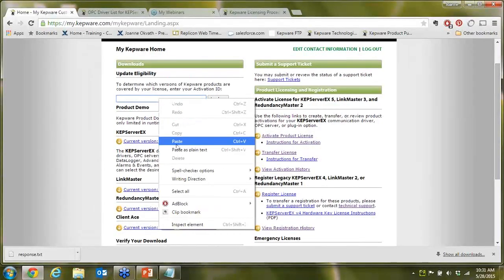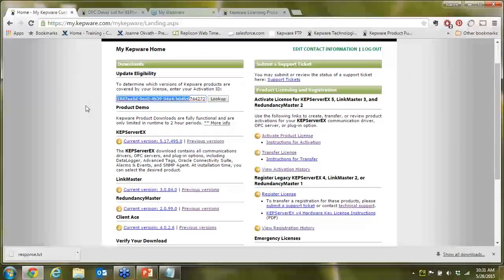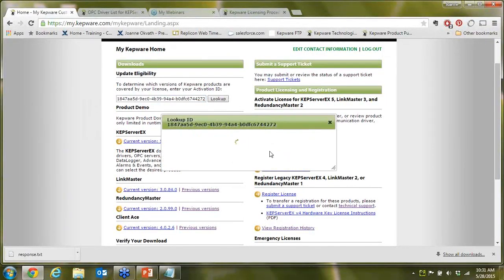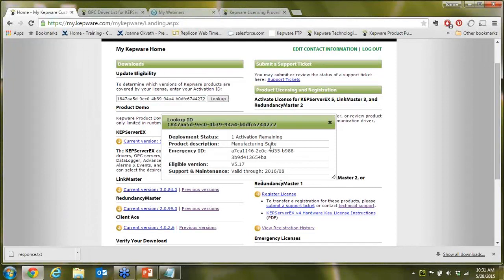So again, I paste my activation ID in there, and I can click this lookup button, and I can see, okay, here's my deployment status: whether it's deployed, how many activations I have remaining, what the product is, manufacturing suite, and then how long it's eligible for version upgrades. So it's eligible for version upgrades through August of 2016.